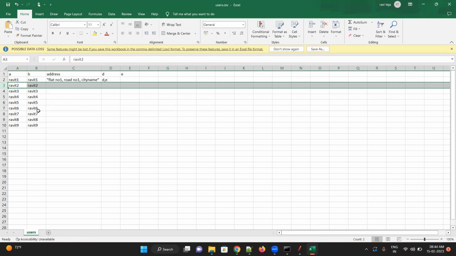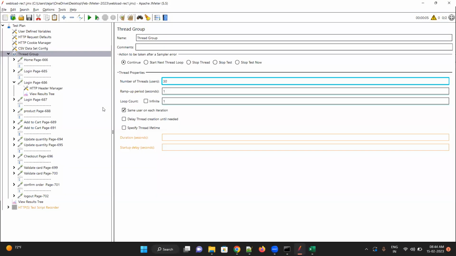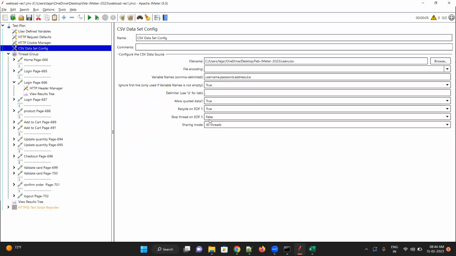It will not repeat. How will it know? Okay, Tejasvi? Yeah, it will not, it will give blank. Right. So your options are all correct. That's where you can configure those options here. If you want to do repetition, you can do repetition. If you don't want repeat, you can avoid. If you want blank, you can pass blank.